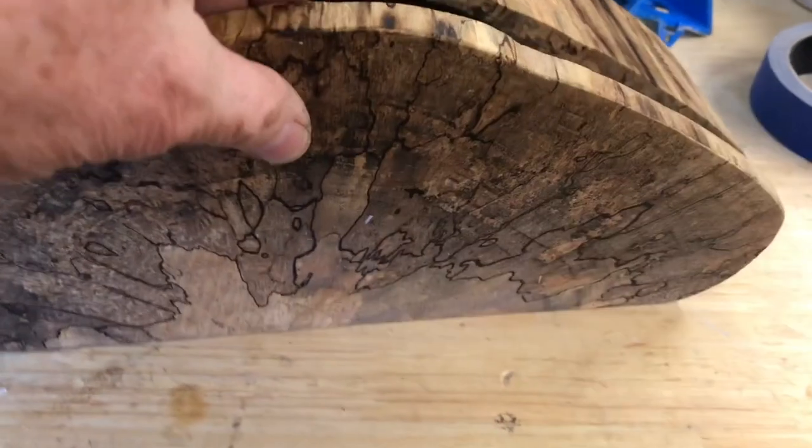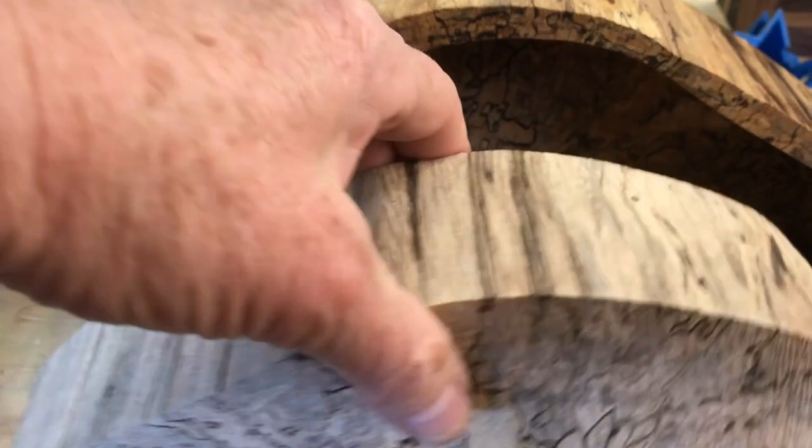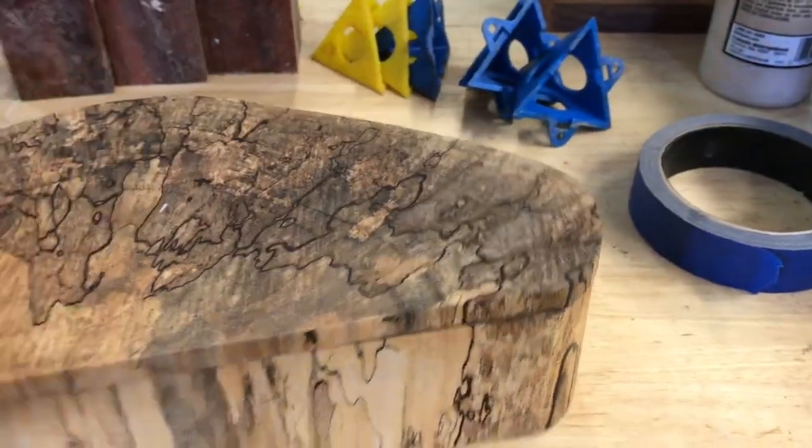This right here is what was left — this is the outside. That's the top piece I cut off first. Then I cut out that hole from that piece, and from that chunk I made the back — and that's the back right there. It's inset and it's all one continuous piece of wood, so it maintains its flow.